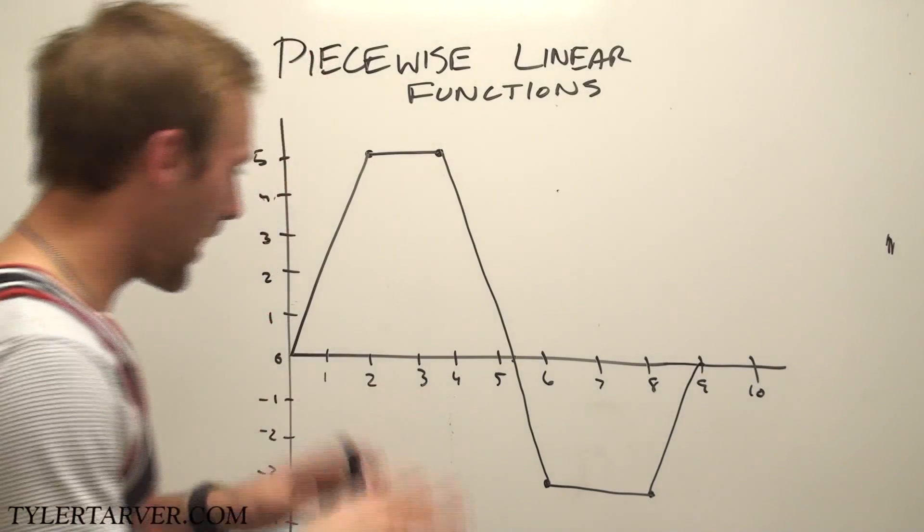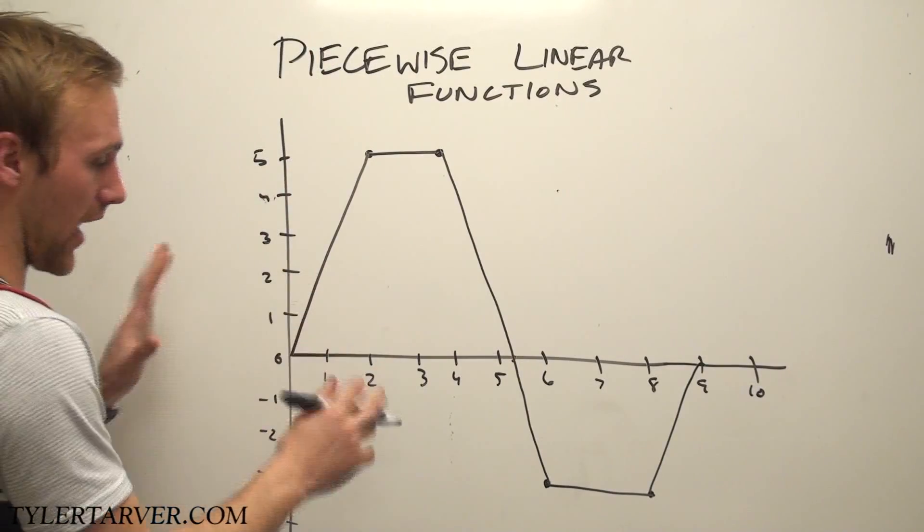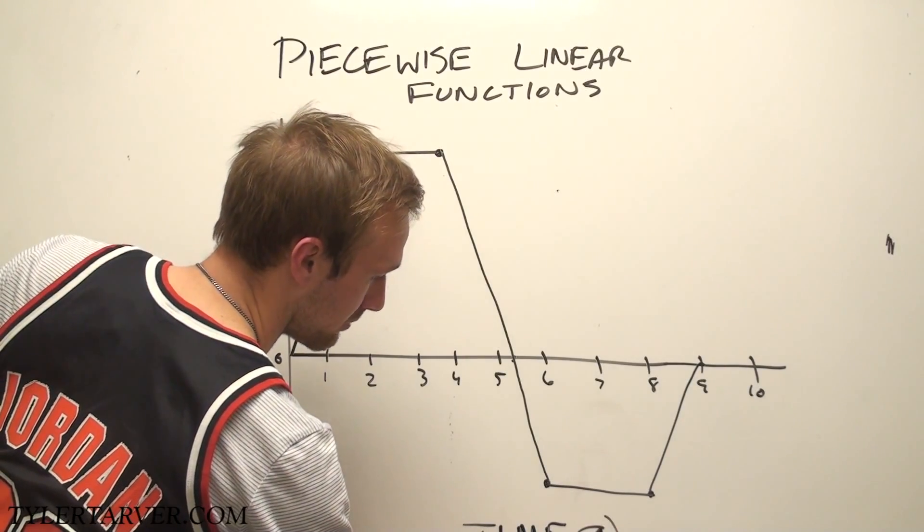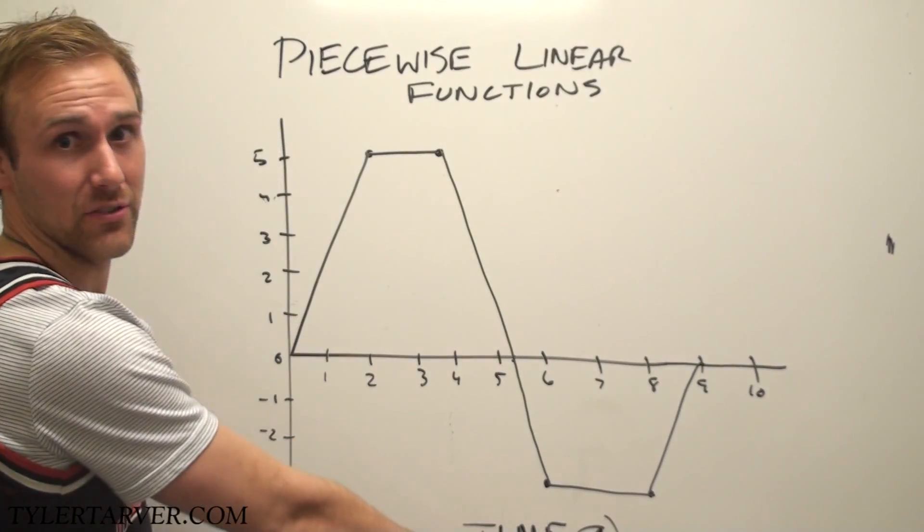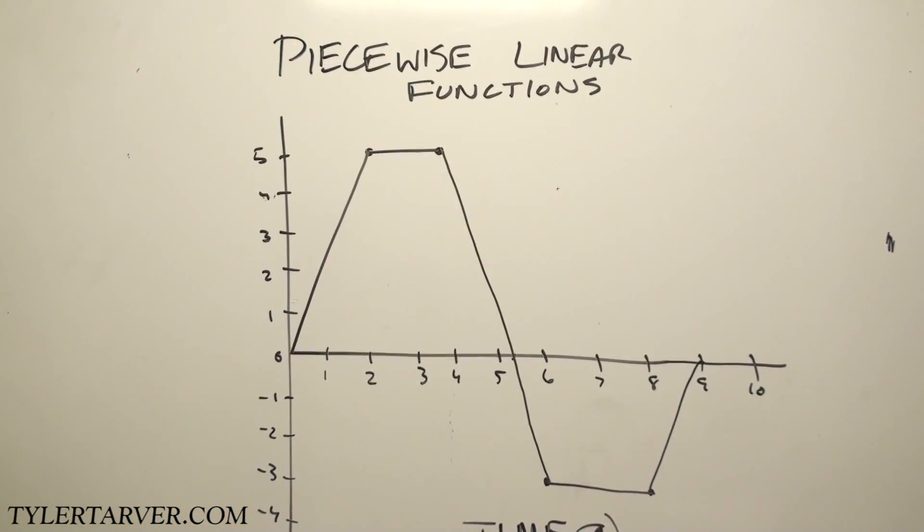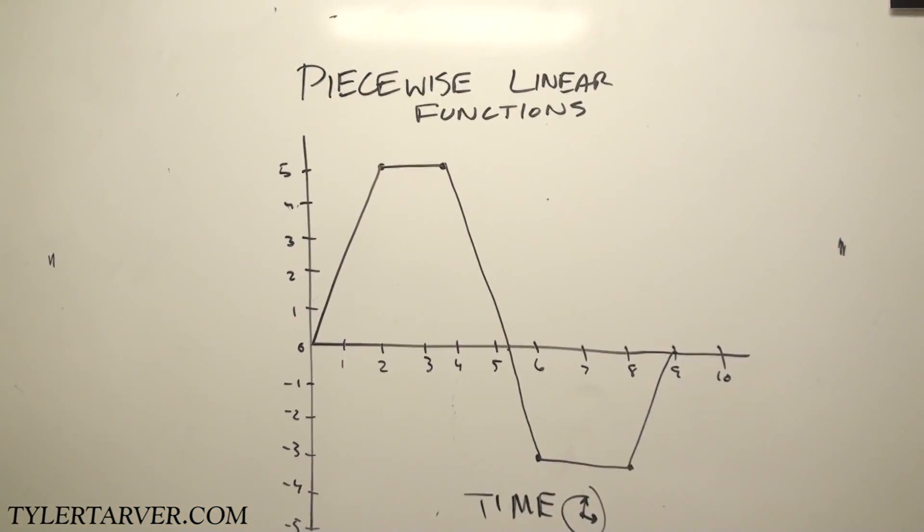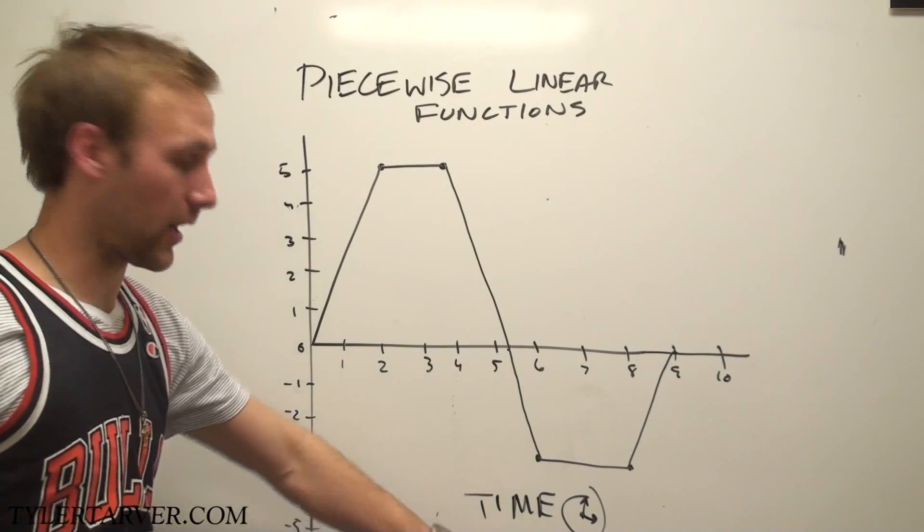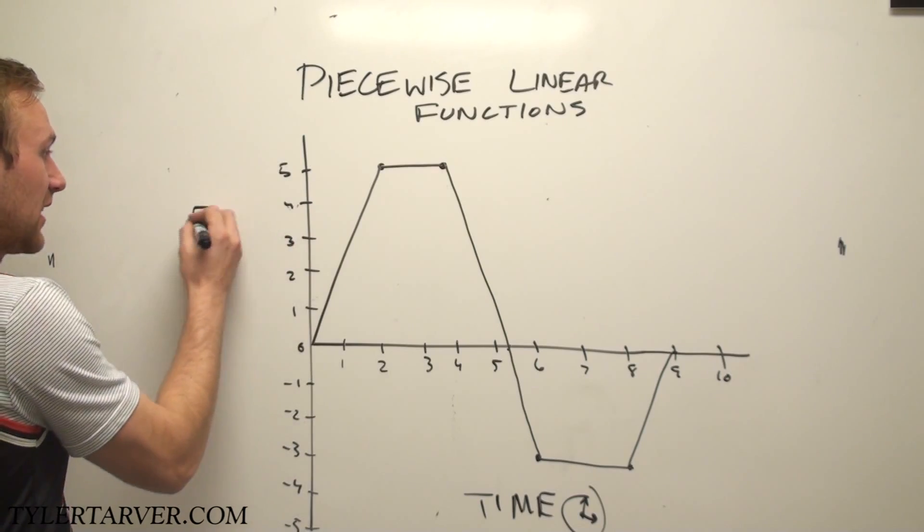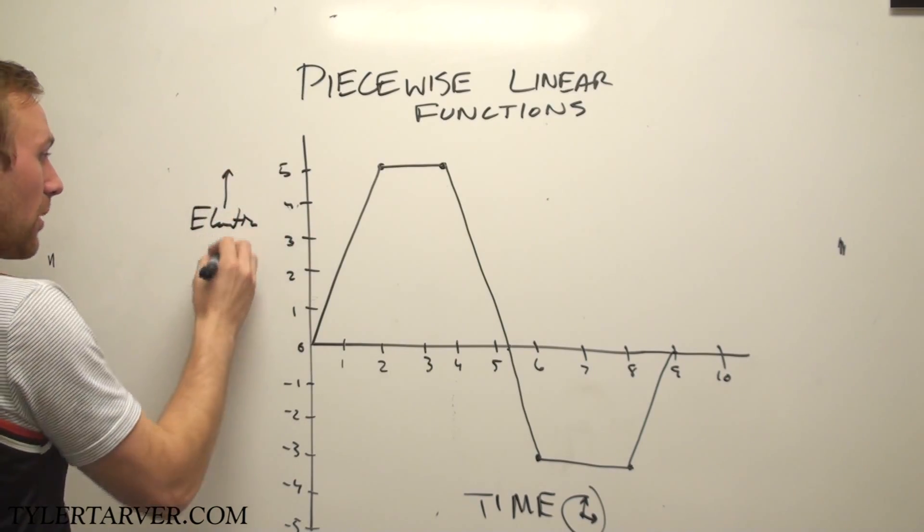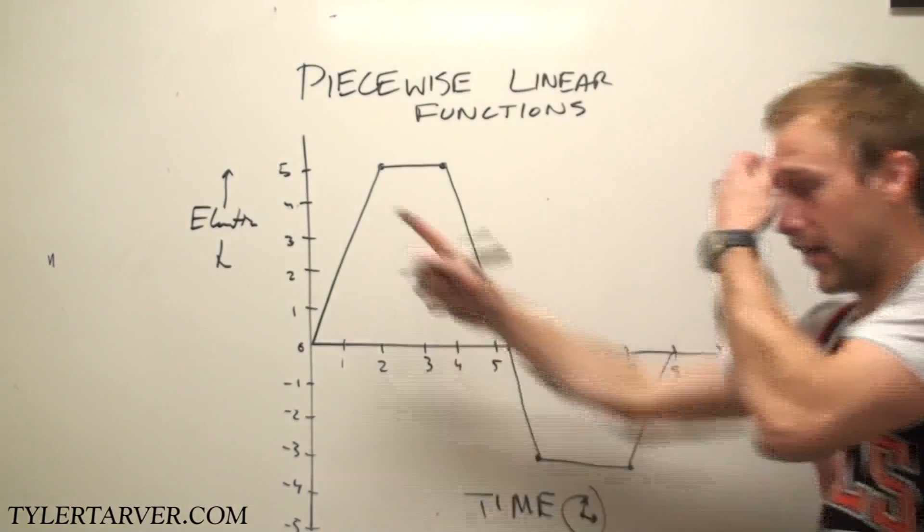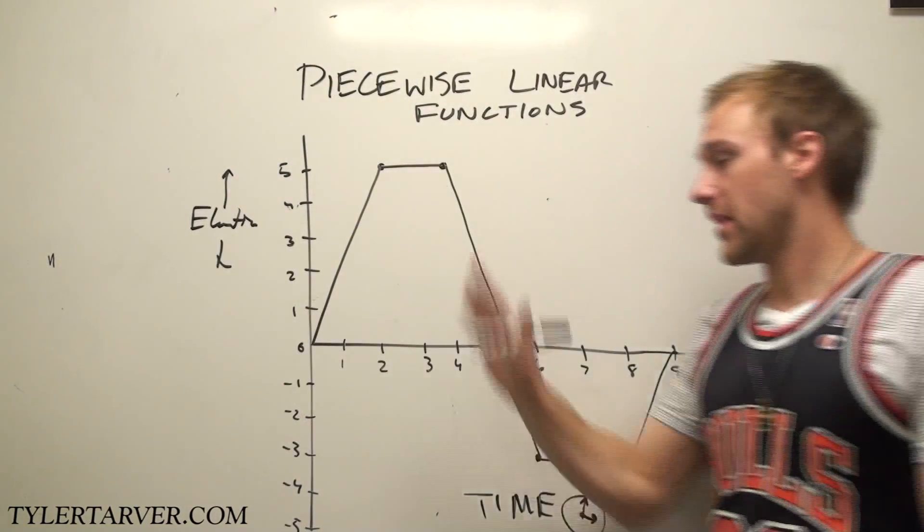Right here, we have got a picture, a graph of something. This is our time. Look, a little clock. Isn't that cute? Can you see that? No, you can't even see that. This is worth it. You ready? See? Told you it was worth it. Look at that clock. And this is elevation. That's how much you go up or down. Not side to side, not diagonal, but up or down. So, we've got our elevation. We've got our time. And this is our graph.